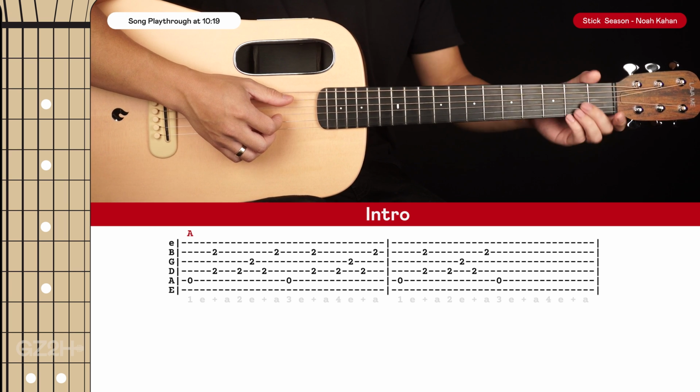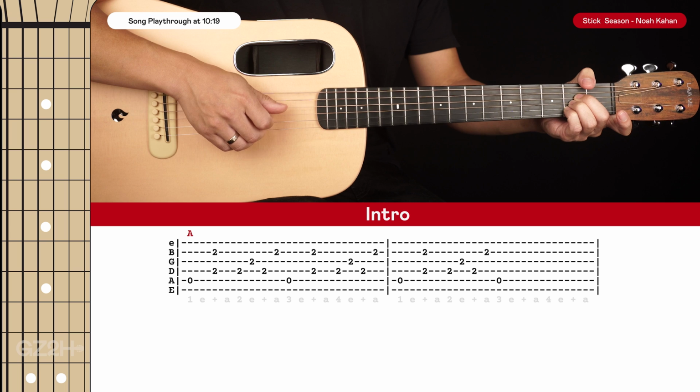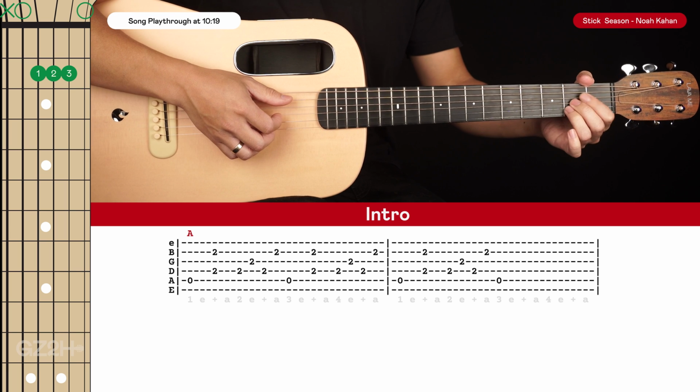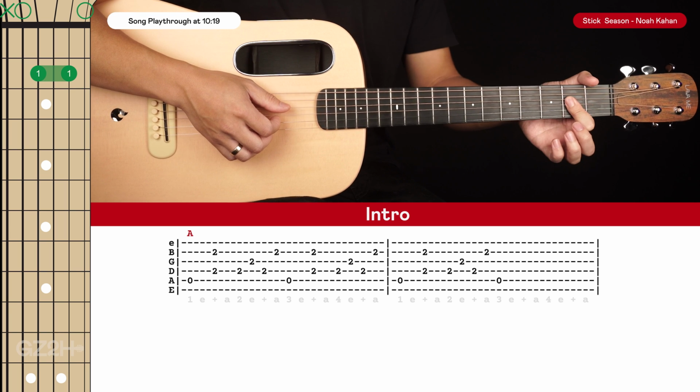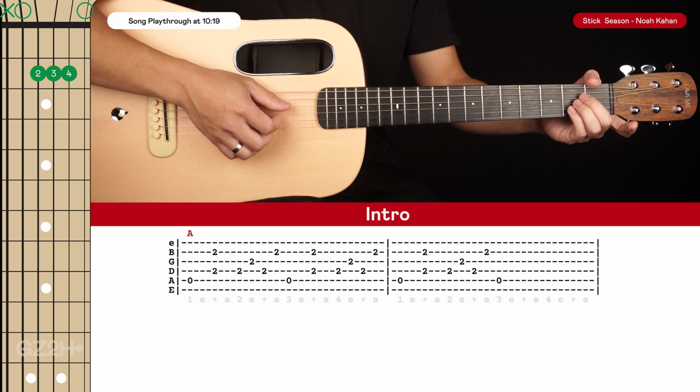Now there's a few different ways you can play an A chord. I'll be playing my A chord with my middle, ring, and pinky fingers all on the 2nd fret of the 4th, 3rd, and 2nd string. But you could play it with your index, middle, and ring finger, or you could even just bar your index finger across the 2nd frets of those strings. It's completely up to you. I'll be using these 3 fingers.